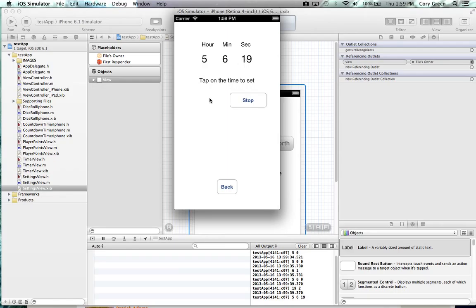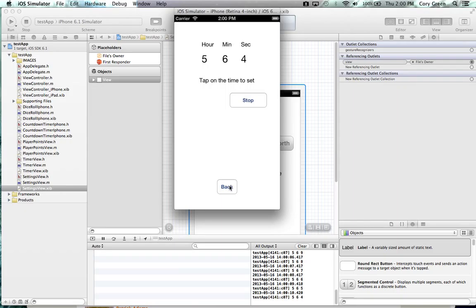And then you click on start. It takes away this button right here, and it actually counts down, so you can actually see how much time you have left. And then you click stop, and it'll stop it, and it'll bring this button back up, and you can start it up again, and it'll count down.